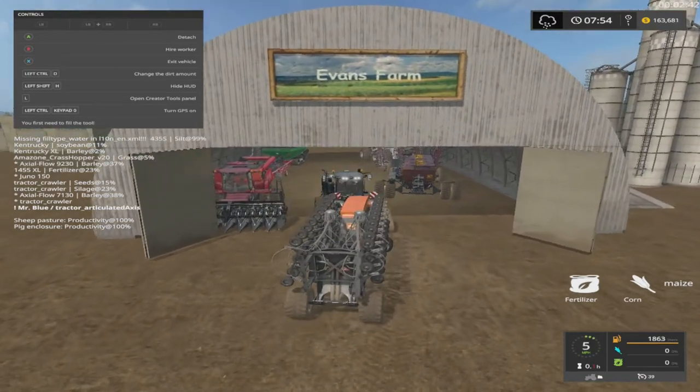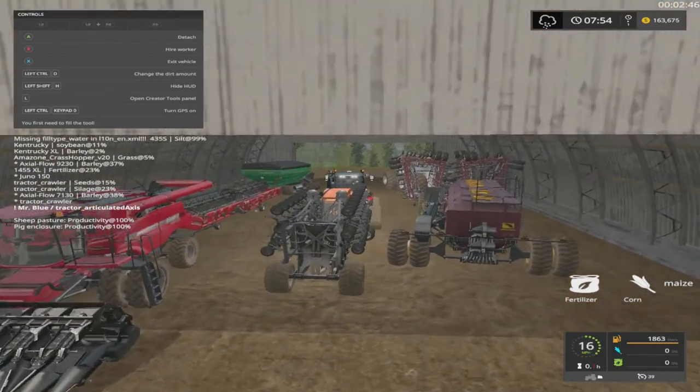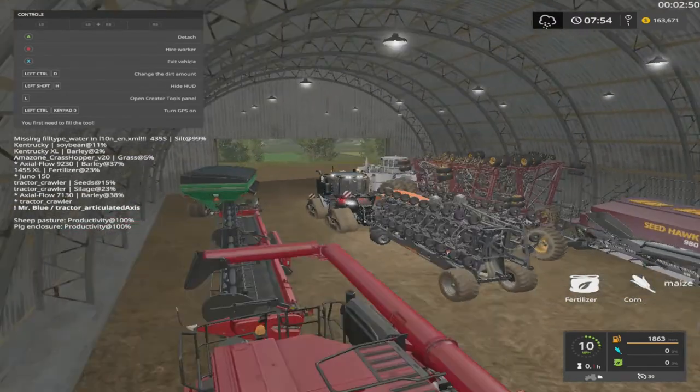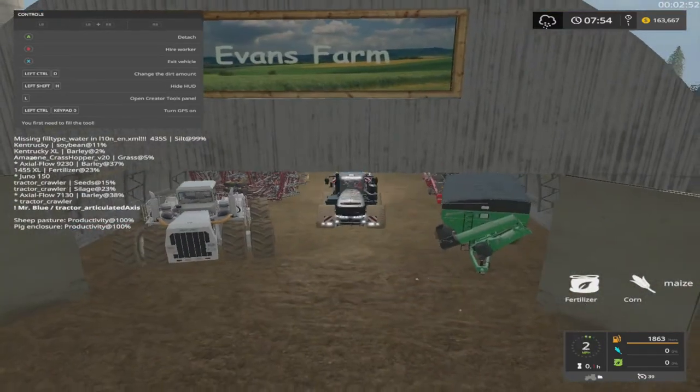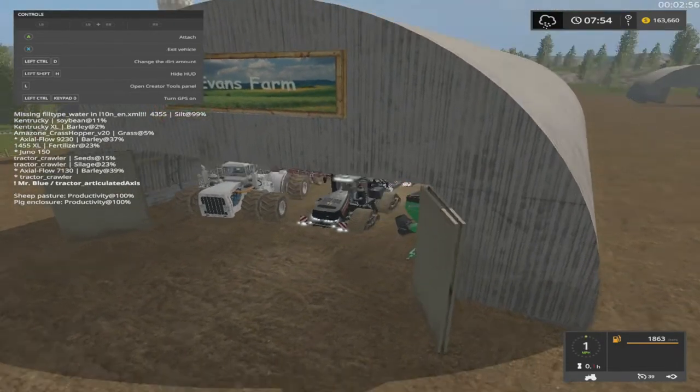Let's see here. I need to take this tractor, since it's got the narrow wheels. And let me park this planter right there.